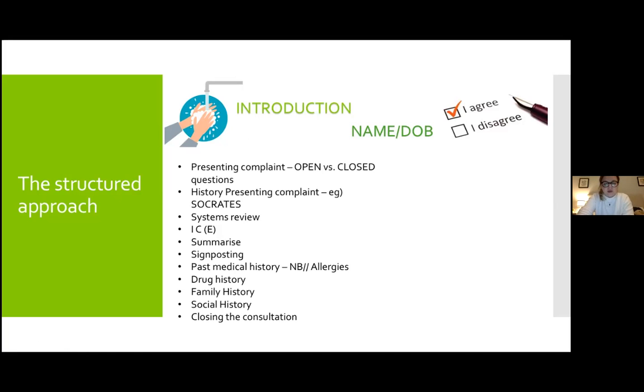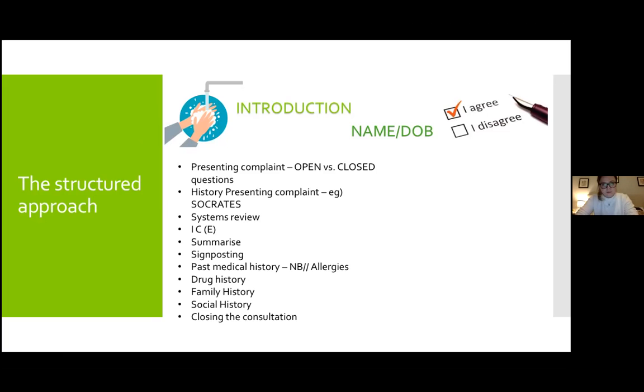So you all know this very thoroughly by now, but I just thought we'd go over it and particularly concentrate on the cardiovascular side of things. So you need to ask the presenting complaint. For this, you want to make sure you're demonstrating that you can ask open questions. So ask things like, why have they come in today? And what's bothering them? You don't want to start by asking closed questions so early on. What I'd advise is let the patient talk for about 45 seconds, probably in an OSCE. You don't want them to talk much longer than that at the beginning, because otherwise you won't really get through it all.